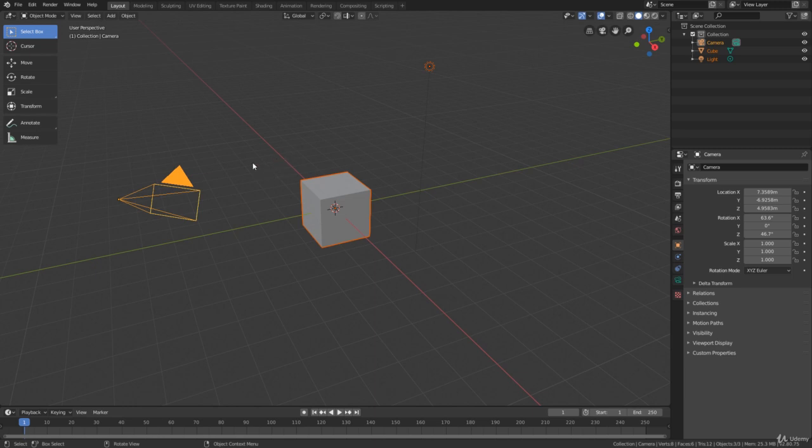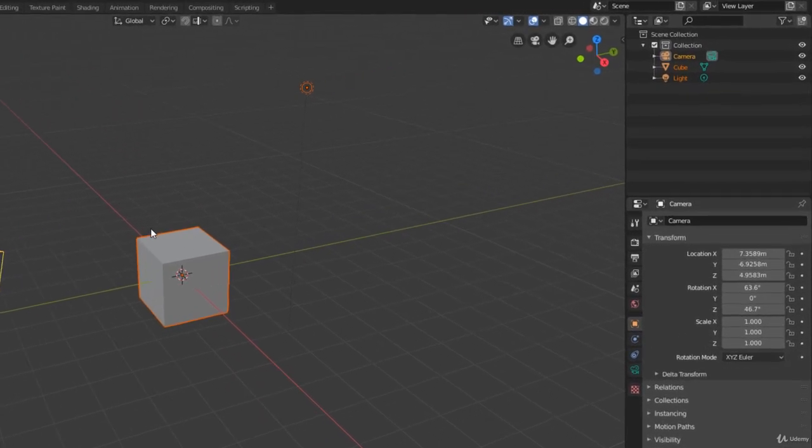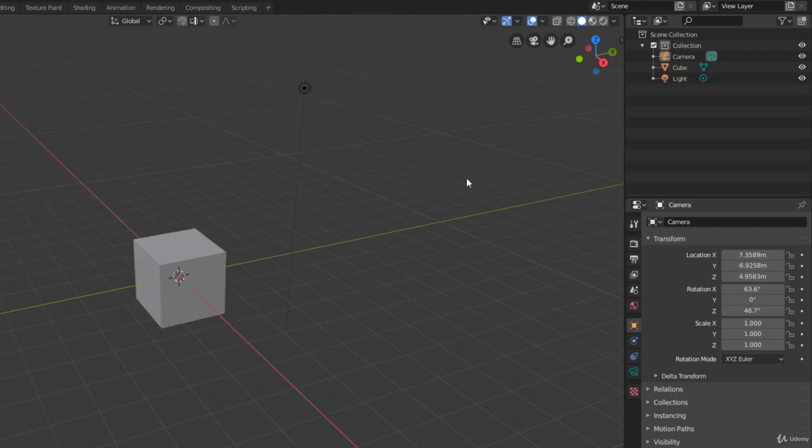Also, a quick way to clear the selection is by using the Alt-A shortcut. And a quick way to select everything is simply to press the A key. And lastly, another quick and efficient way to select objects is simply to click on the object name here in the outliner.